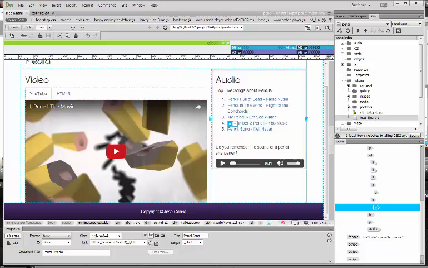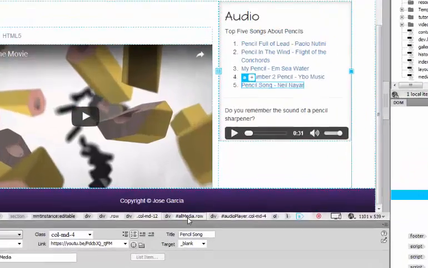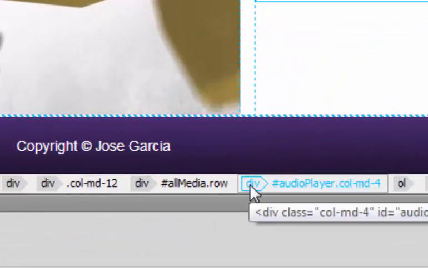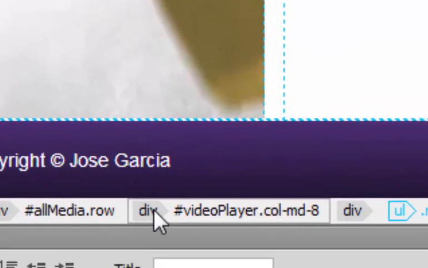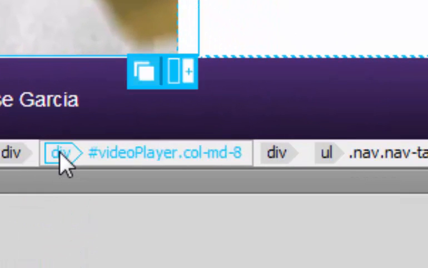Now I had an idea that it would be neat to do a little bit of color and styling, because we created special selectors for the video player and for the audio player. So I'm going to get started with my video player. As you recall, if we click on our audio player right here, okay, that's not the one we want. We want the video player. I'm just going to click anywhere over here so I can see. Here's my div that holds that video player.